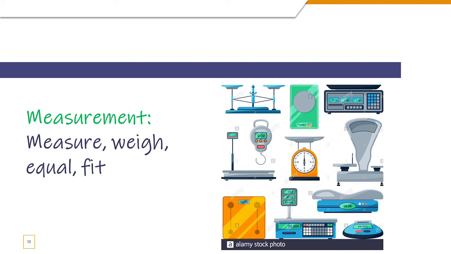Okay, and the same goes for weigh and fit as well. Okay, so I'm trying to fit a screw into something. That is your fit as an action word. Whereas the stative meaning is the condition of something that fits a person. This dress fits him well. Okay, so that is the stative meaning. So those are the verbs of measurement, stative verbs.